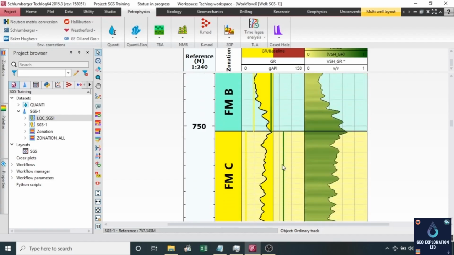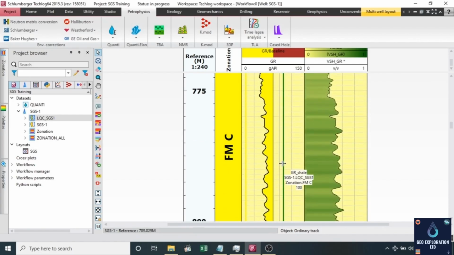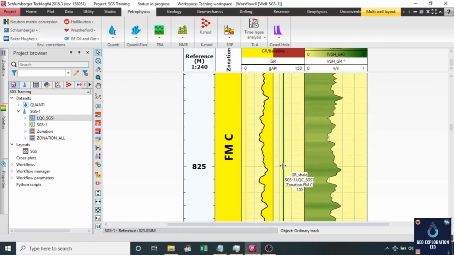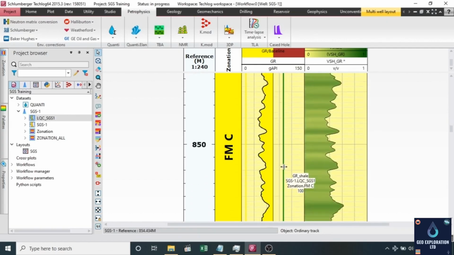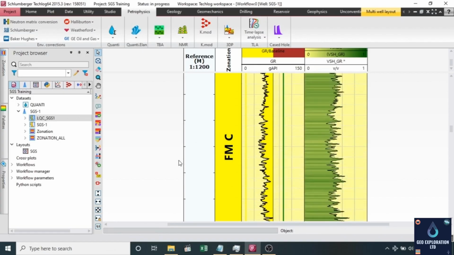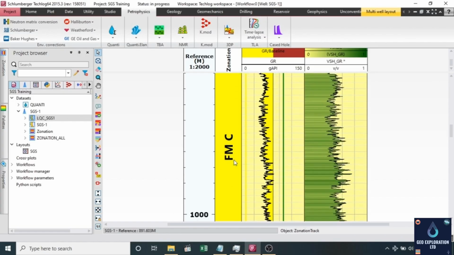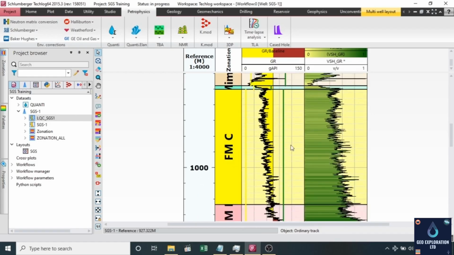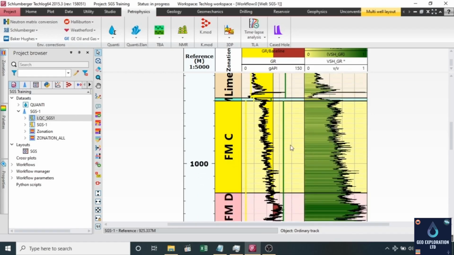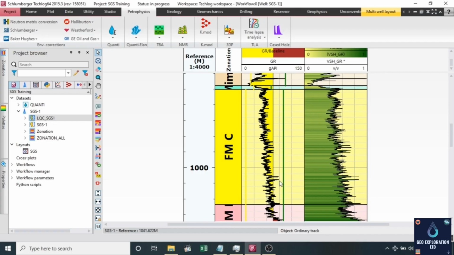That is good. Now it's a larger zone, so I have to change my scale. So here we go, more, and there we go. So there are our maximum shale peaks.